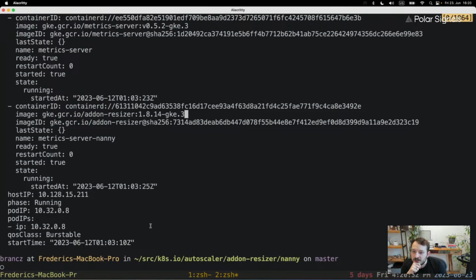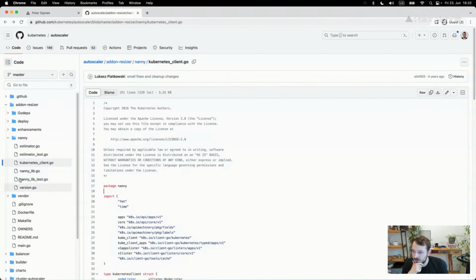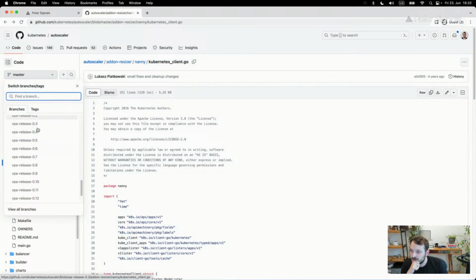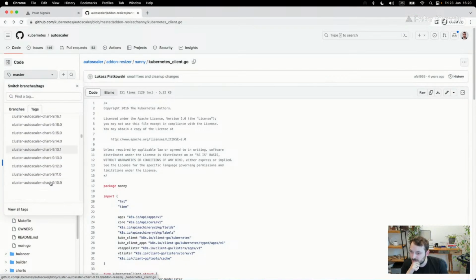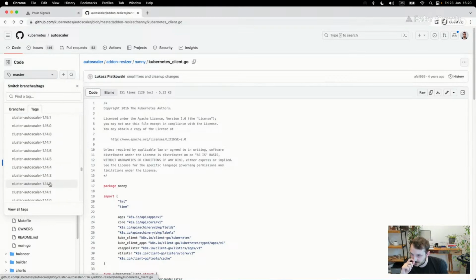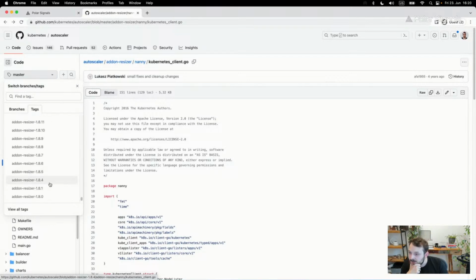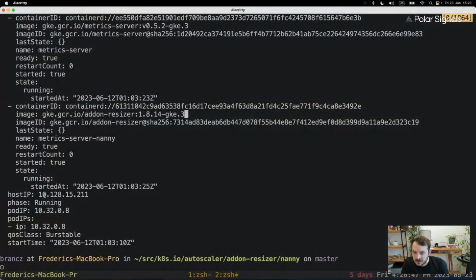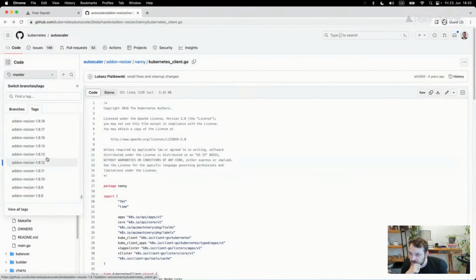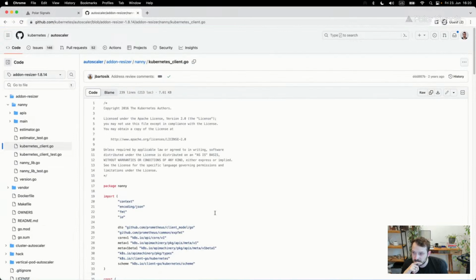Okay, it's add-on resizer 1.8.14-gke.3. Okay. Maybe it's a GKE specific thing. Add-on resizer 1.8.14. Okay, that seems pretty recent.